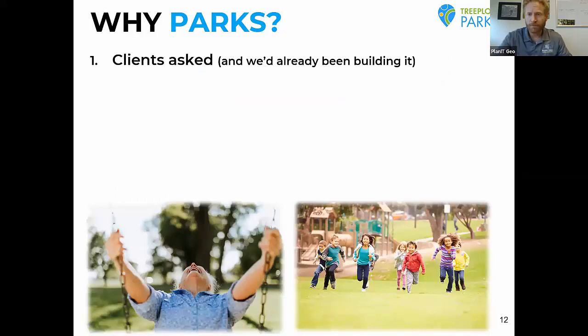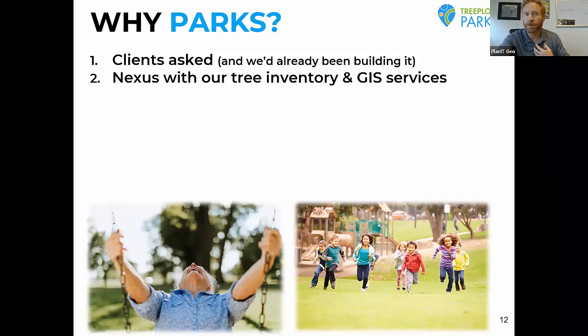So the first thing, fairly obvious, at least to us, is that clients have asked for it. We were already building it, which was great, but we've seen an increase over time in requests when we're mapping and managing trees as assets in cities and communities. The obvious halo market for us was to expand into parks. There are already trees in parks. This creates an intersection, or nexus, for our other services, our consulting groups. So our tree inventory arborists and our GIS team, for example, can obviously focus on park data collection, which we do pretty often.